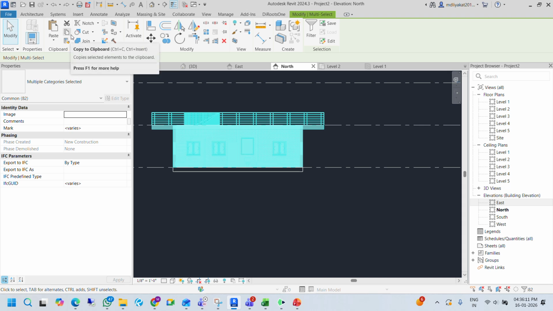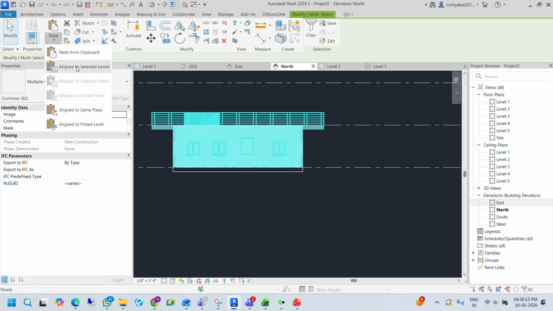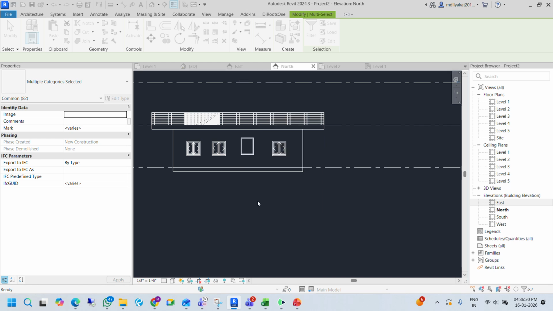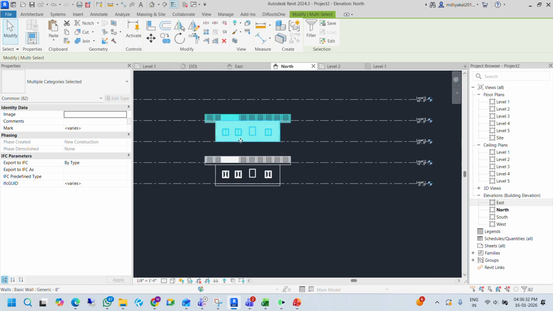So just deselect the bottom floor, copy it and then paste to align to selected levels except 1 and 5. Pick all those levels or till which level you want to make a copy. For example, you just want to make a copy of it at level 3. Just paste it. So it will just make a copy of it at level 3.